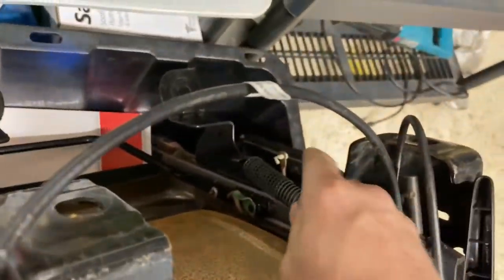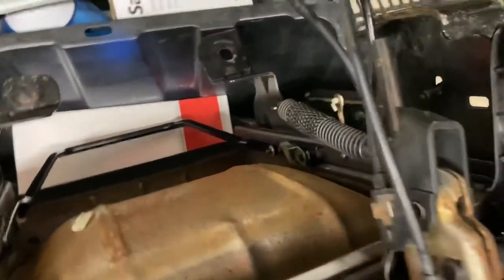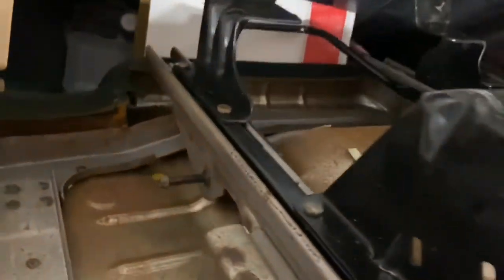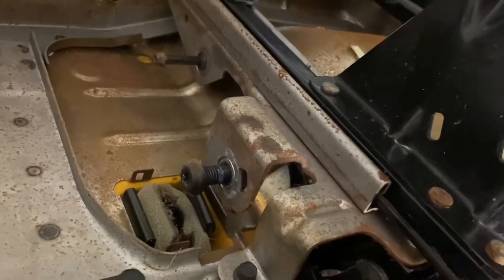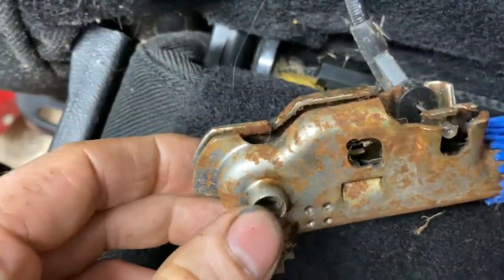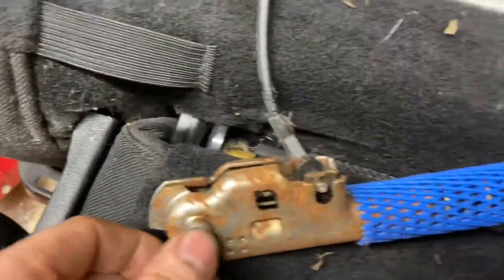the spring back here is the one that controls when you slide the seat forward. You pull that bar up and then it slides the seat back, and then that spring tension helps the seat slide forward. This one right here is a spring that should attach from right here where that little hole is. I'm about to address that in a second. And then it runs behind this bracket all the way up and then fits on there. And it fits on there with these little studs. So basically this rod right here, once I take this nut off, I slide it through this hole.